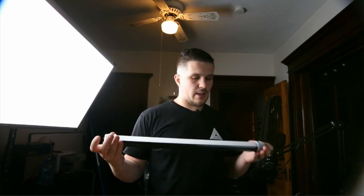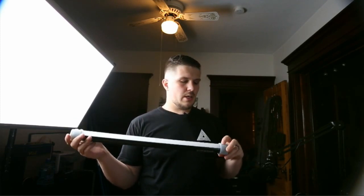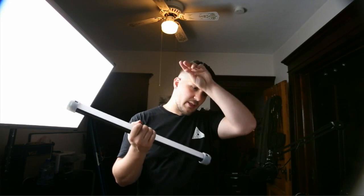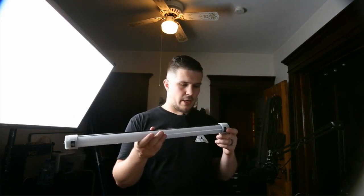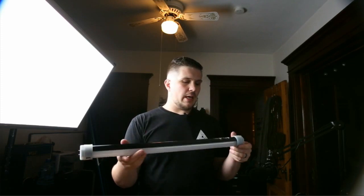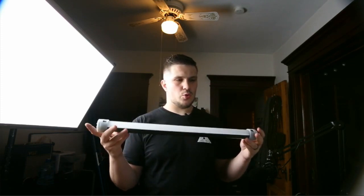Different sizes, I mean, they have a couple different tubes. So these are the crossfades, which means you can dial the color temperature. There's one called the Switch that's the same tube, but it just goes between tungsten and daylight. Then they have T8 bulbs, which are skinnier and can fit into practicals and stuff, but I think they're all single color temp. And the power, let's see what it says on the back of it, 25 watt for this 2-foot tube. And they have, I believe, 1-foot, 2-foot, 4-foot, 6-foot, and 8-foot tubes, depending on how long you want it to be.